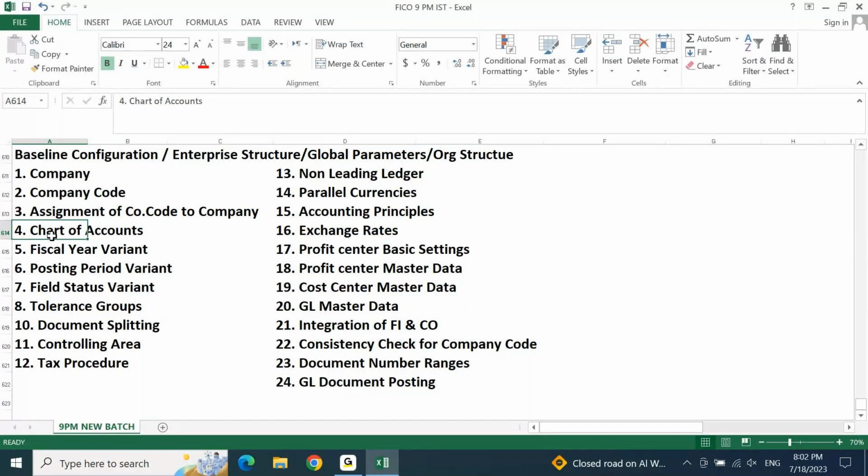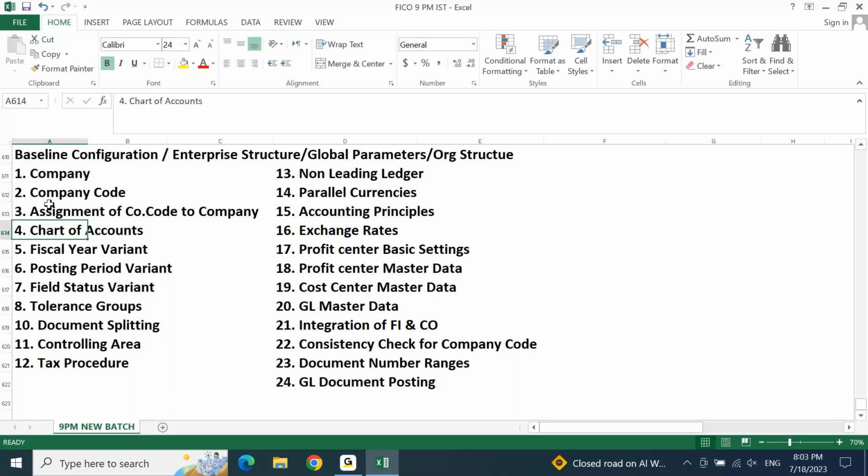Likewise, each setting may be expanded further to make sure that it is completely configured, and in such a way that you need to remember this baseline configuration. If anybody is asking you a question or if you're thinking about creating a new company code, make sure without these parameters, you are strictly not allowed to post any document on your company code. So forget how you posted your company code transactions previously, but keep these points mandatory. Without this, strictly your document is not supposed to be posted in your company code. No exceptions for this. You must follow as it is.